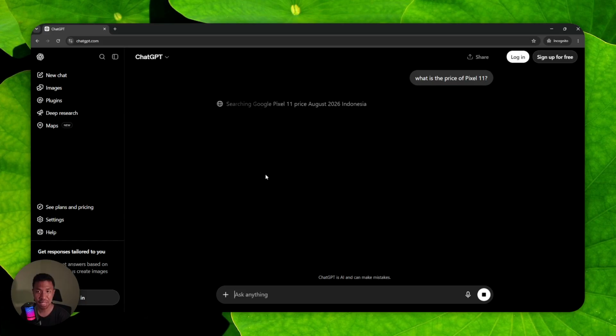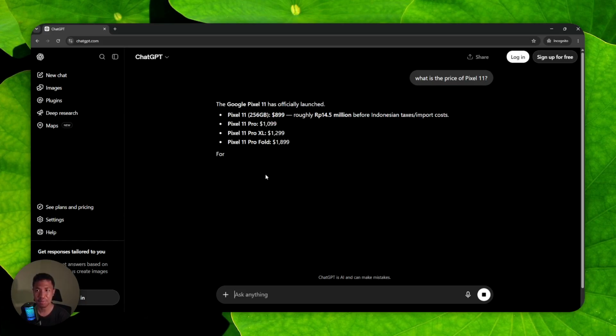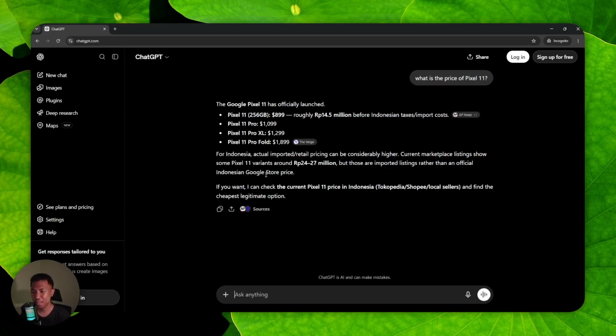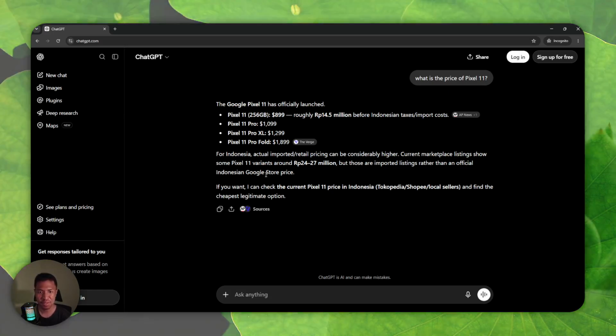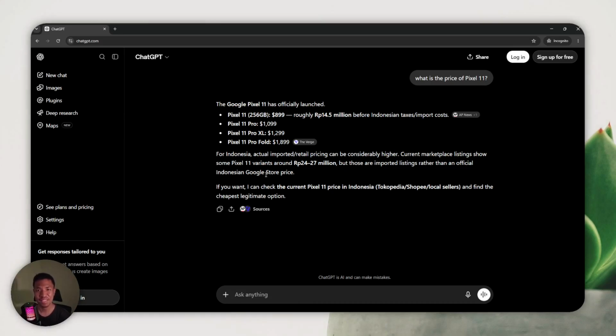And here you go, it is able to gather data from the web. And yeah, you can continue to chat with ChatGPT even without an account, but some features are not available, like there is no memory feature, there is also no image generation, and overall this is only good for a quick chat. So yeah, that's a limitation, but at least it is not being associated to any account.